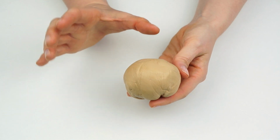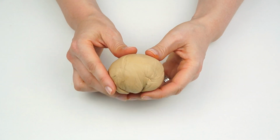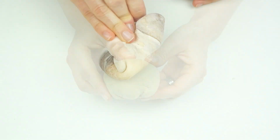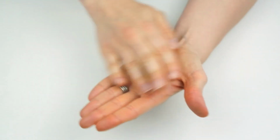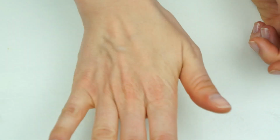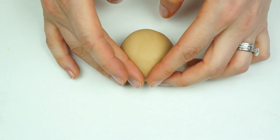Okay, so for the main part of my lion, so his face and his body, I've got a large ball of my modelling paste. Now I've coloured this with some light brown and also some ivory to get this darker ivory shade. Now I'm going to break off just under half, and this ball measures 50 grams in weight. So I'm going to roll this into a ball so that it's nice and smooth on the outside. So I'm just going to slightly flatten that down and just taper in that top. Now on the bottom, I'm also going to bring this down into more of a point.